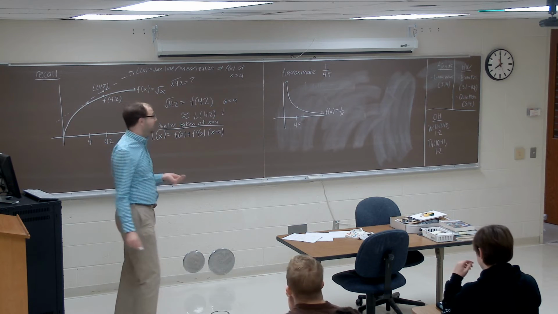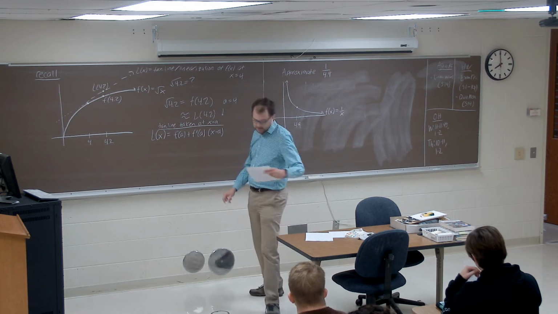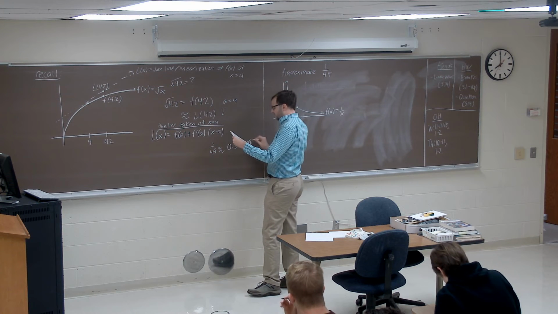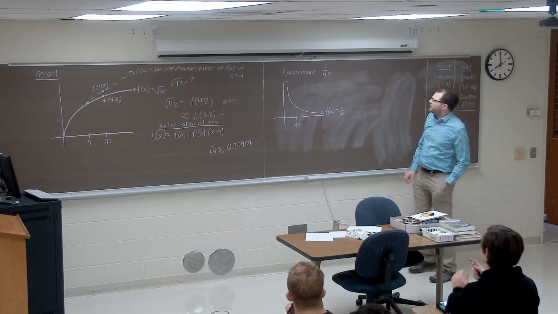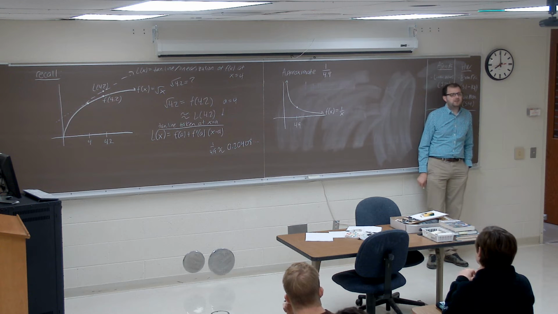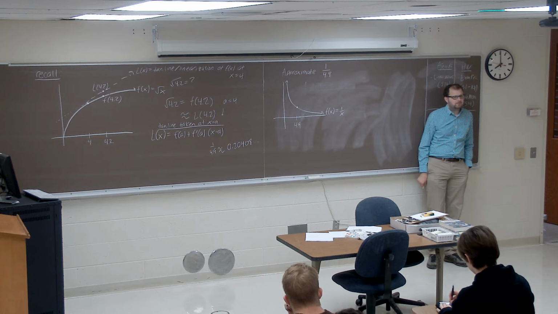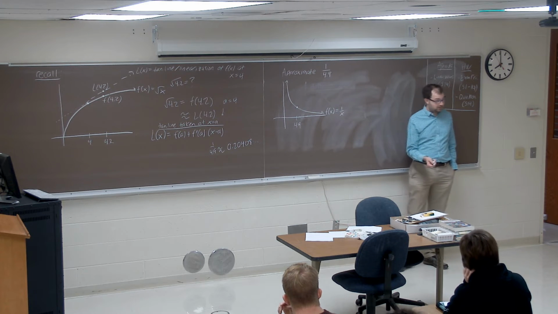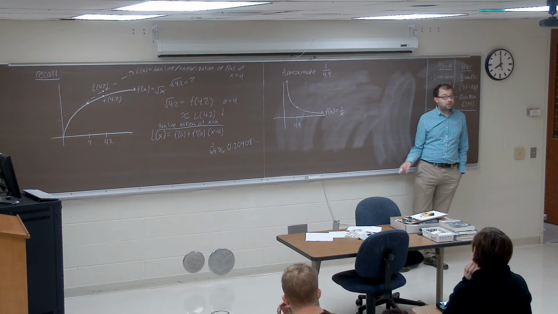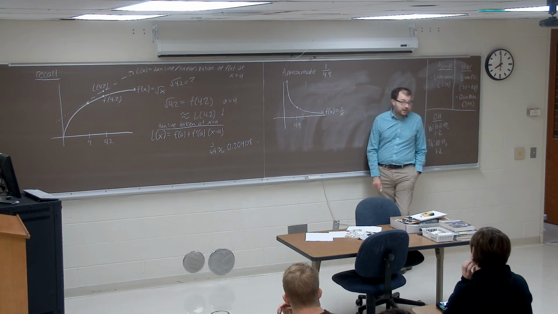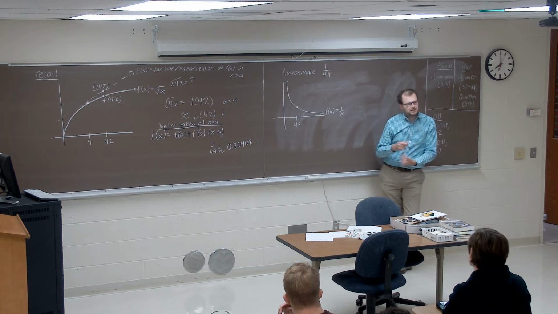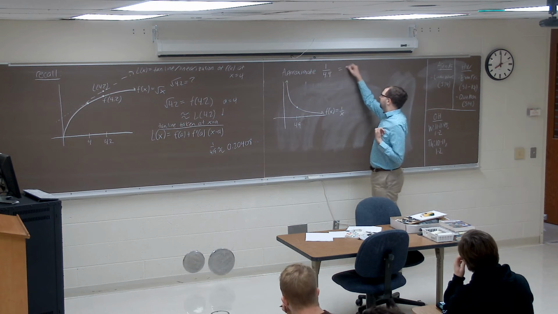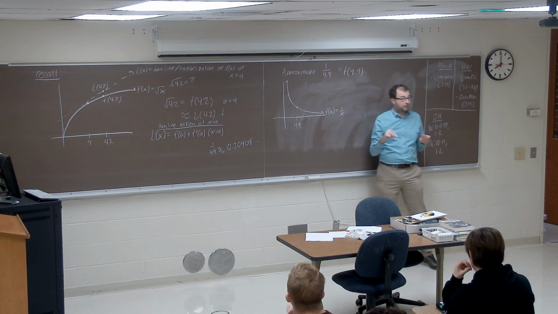I mean, that's something, again, we can plug into a calculator. If we did that, we'd get 1 over 4.9 is about 0.20408, blah, blah, blah. And the question is, I want to find a point that's close to 4.9 that we can use to approximate this value. Something that we can plug into 1 over x a lot easier than we could 4.9, but that's still pretty close to 4.9, so that if we take the tangent line at this nice nearby point, we can use it to approximate what f of 4.9 is, or what 1 over 4.9 is.